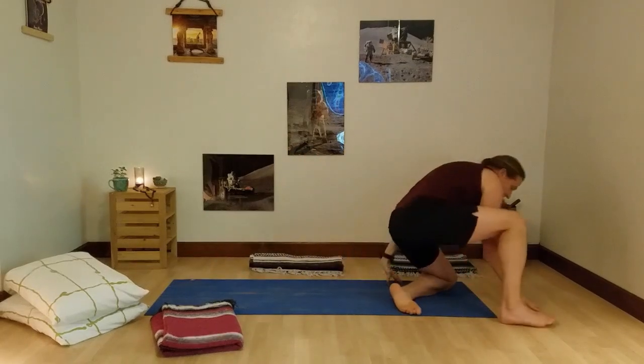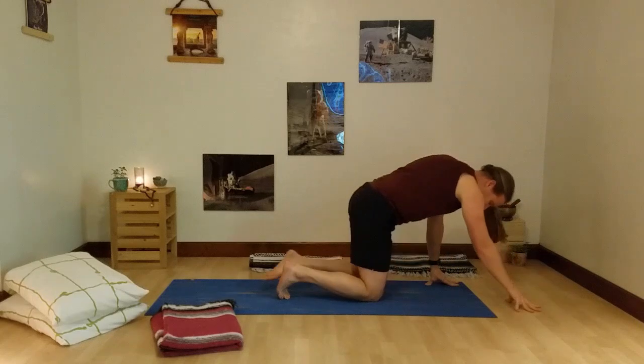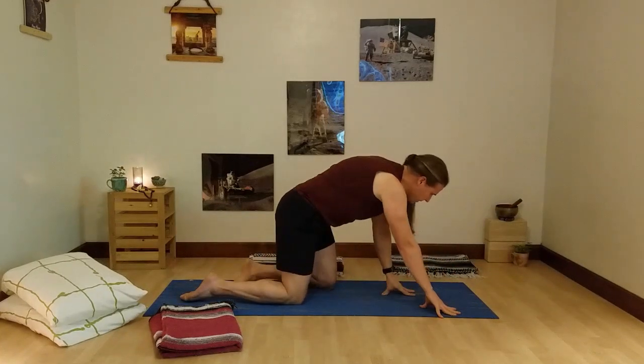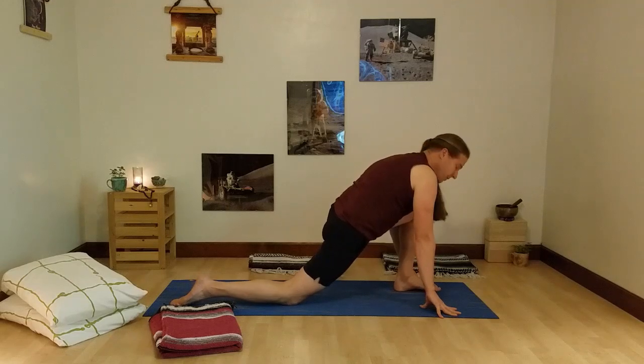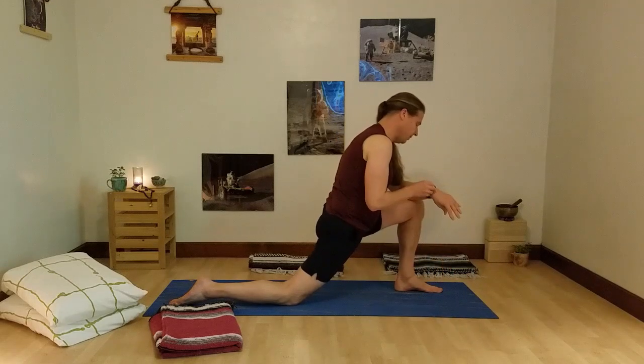Otherwise, if dragon pose is accessible to you, we'll spend a few more minutes here in dragon pose. Remember, you're just staying for as long as you wish to stay here.